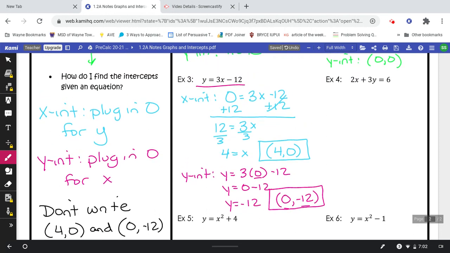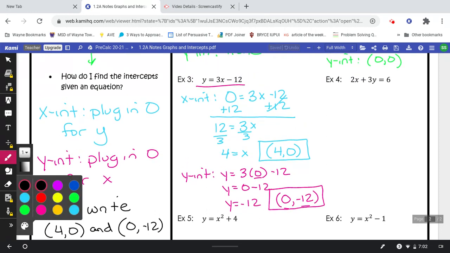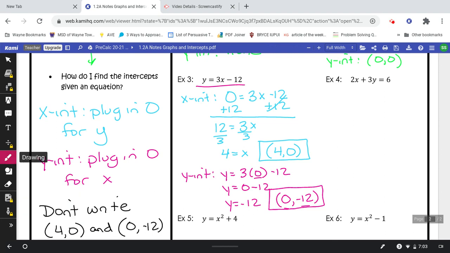All right, let's take a look at example number 4. Just going to switch my color here a little bit. X-intercept, Y-intercept. And I'm just going to plug it in. Again, I'm not going to try to do anything with the 2x plus 3y equals 6. You don't need to write it in a different format. Just plug your numbers in. All right, see if you can take a second and work through those. Find your answer for x and your answer for y, and try to write it as an ordered pair. Two separate ordered pairs.